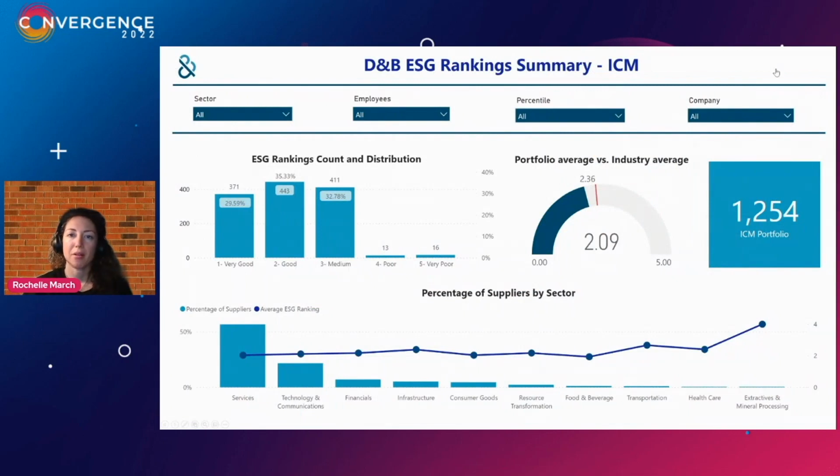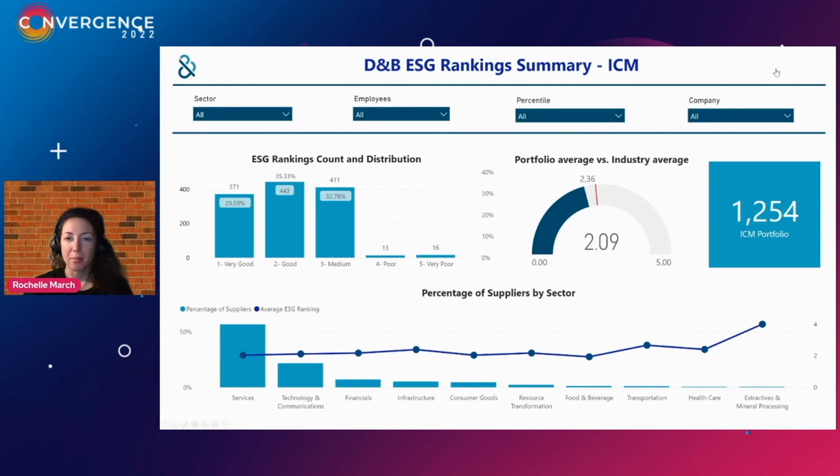This is just a quick Power BI visualization example of what a company's supply chain could look like. So one area that we're very focused on is procurement. This is traditionally a very non-transparent area for ESG. Small companies, suppliers, anybody except those big multinational companies that have a lot of resources and are also under pressure to disclose information, we generally don't know that much about in terms of ESG. So this is a big area where, because Dun & Bradstreet has such a big footprint in the private company space, we're able to really get insight into this area for the first time.